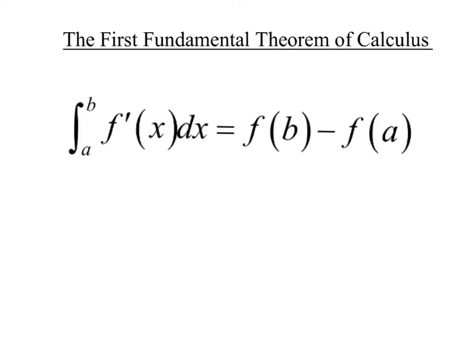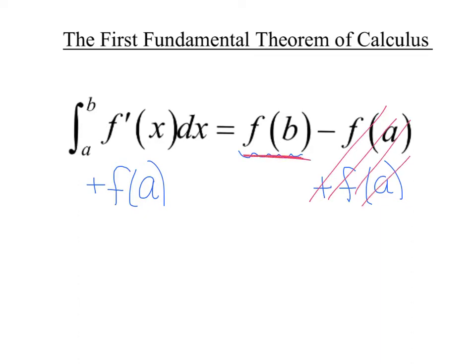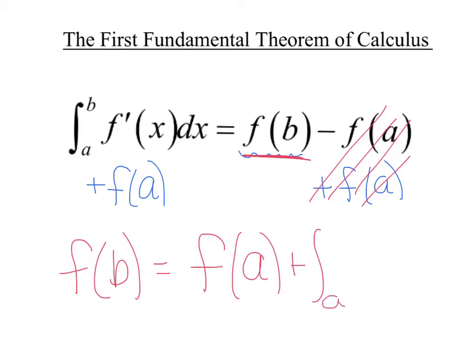Now, let's add on another step here. Let's say we want to solve for f of b. My first instinct is to add f of a to both sides. So let's go ahead and nice and neatly add that to this side. Okay, so obviously, this is gone, and I'm going to just reverse the order here. I'm going to start off with f of b equals, okay, that's all that's left on this side, f of a plus the integral from a to b of f prime of x dx. Okay, hopefully I've done nothing too sneaky. I added this to the other side, so I have added those two together right here, and I wrote my f of b first. Now again, the reason I did this is to look at the first fundamental theorem in another light.